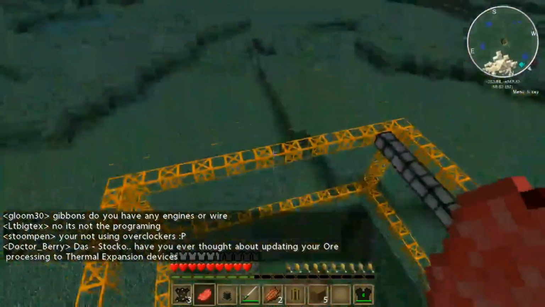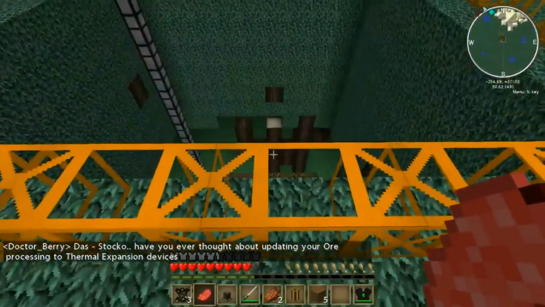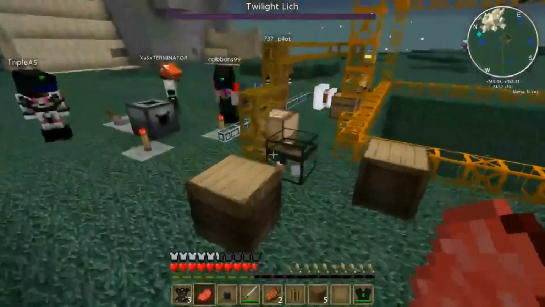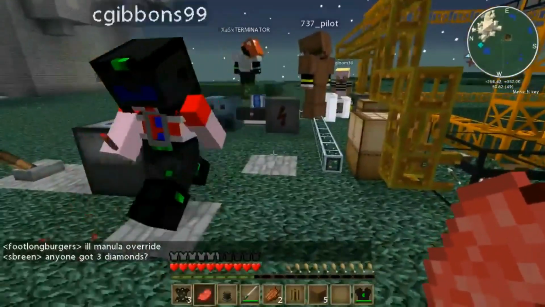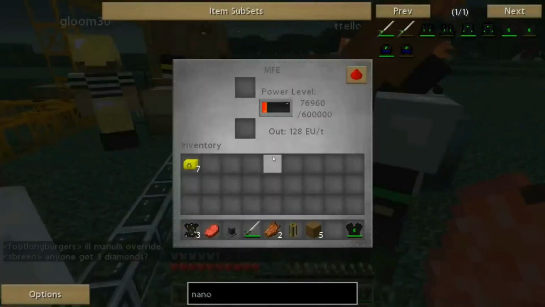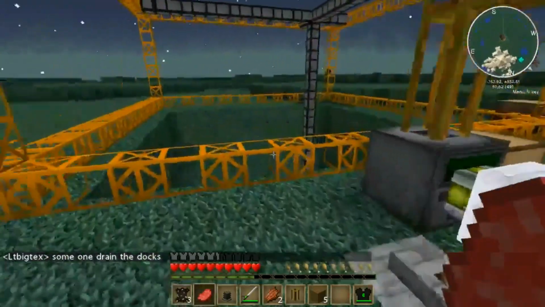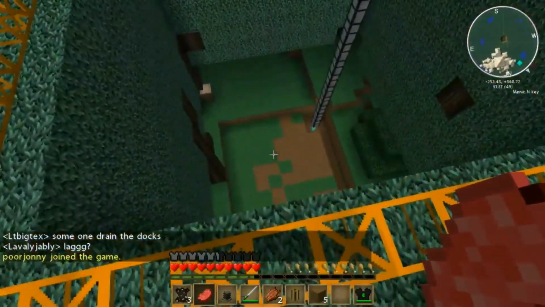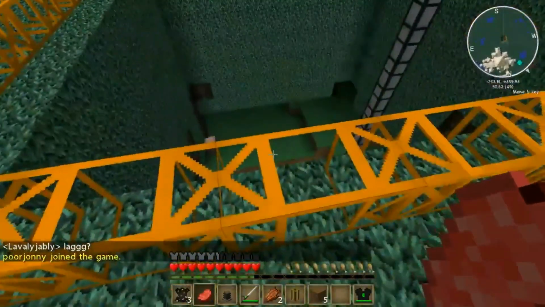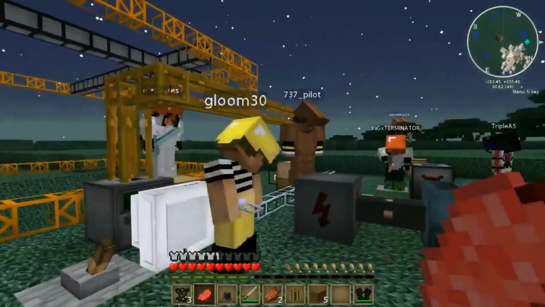Oh, I can't do that from there. Okay. All right. What do we need? Someone said something in the chat that I was going to respond to, and now I've lost it. All right. Yeah, we're just draining the MFE. What are we stuck on? We're stuck here? Maybe? No. I saw your fellows. All right. What is... Oh, there's the problem right there.